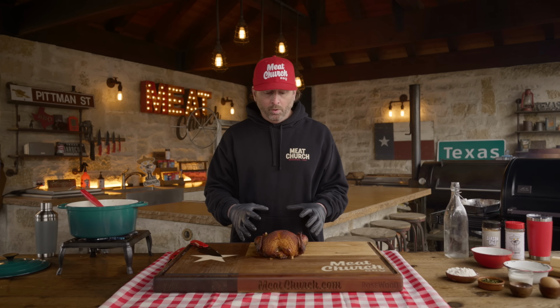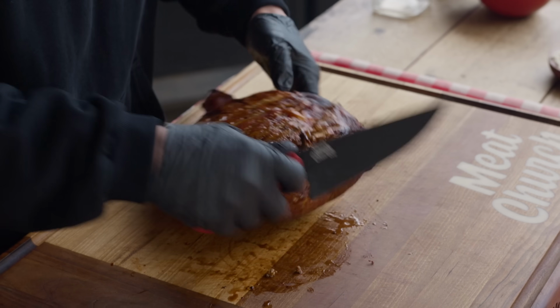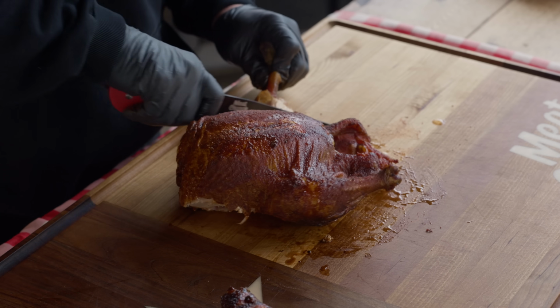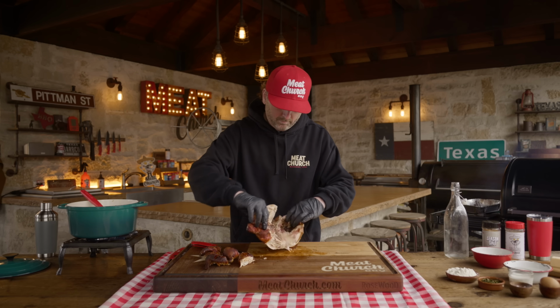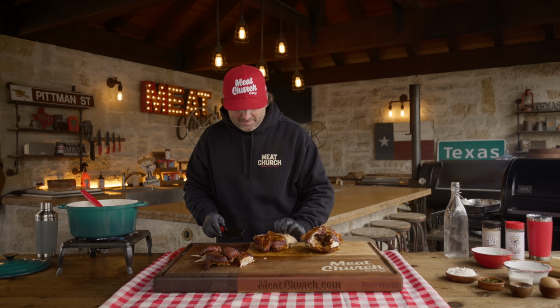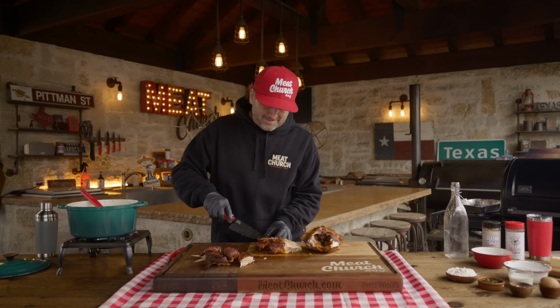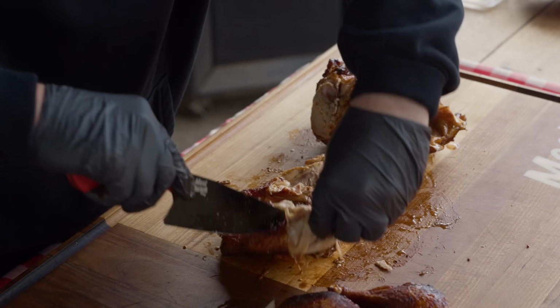If you wanna use a raw chicken, I typically buy them whole and just break it down just like I'm about to do here because that's the cheapest way to buy chicken. Just find the joint there and separate. Same thing here, find the joint, separate, easy peasy. Now the skin is gonna be an optional thing. I usually say chicken skin is the tastiest part of the chicken, but if you're cooking with raw, simmering here, it can be kind of slimy, so usually I will remove it. So it's kind of up to you how much of it you want to include in your dish.